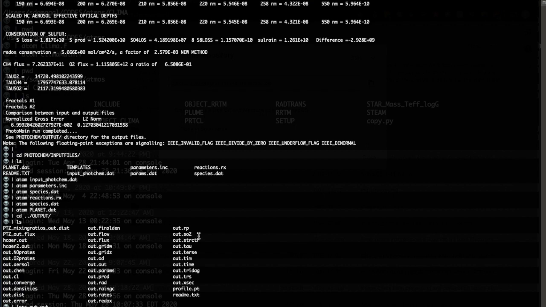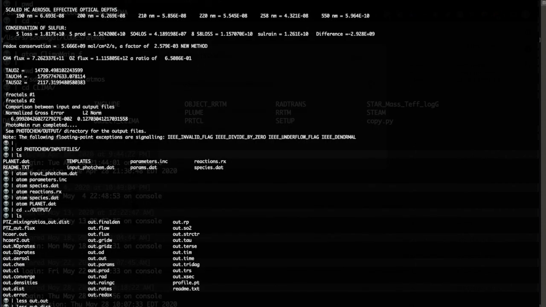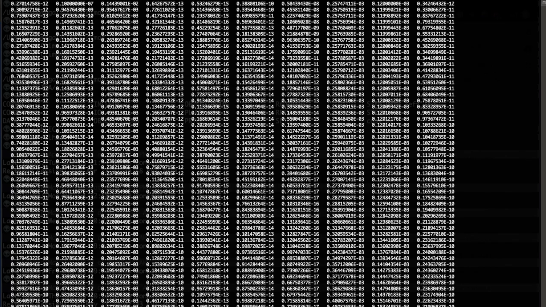Okay, so I said there's one exception, one thing you do want to pay attention to, and this is this ugly file, out.dist. So what out.dist has is the state of the atmosphere at the end of the run. It has all of the mixing ratios and all the aerosol information, as well as some temperature profile information. It has everything the code needs to have a guess at where the atmosphere is when it starts a run. So I didn't talk about this when I talked about the input files, but there is a corresponding file called in.dist, which is one layer up from the output and input files. It has the exact same structure, has the exact same molecules in the exact same order.